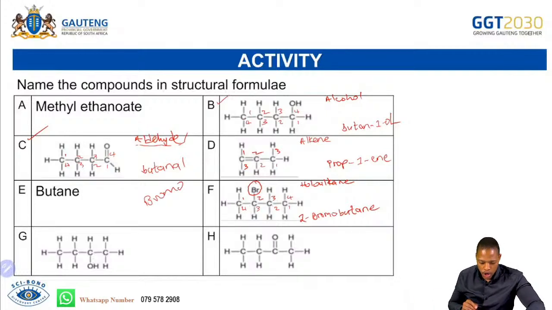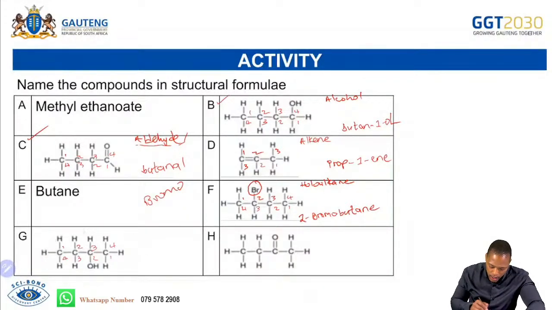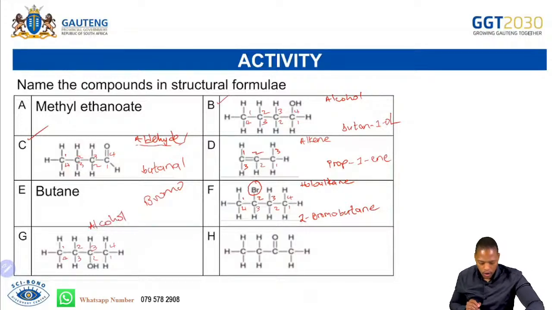Okay, G looks similar to B, but we'll see. Then we take the parent chain there and we number forward, backward quickly there. 1, 2, 3, 4. 1, 2, 3, 4. Okay, then from there, identify the homologous series. I have an OH, here it is. Then it means this is an what? An alcohol. Okay, if this is an alcohol, then I can start naming. Okay, they have identified the homologous series. 4 carbons. 4 carbons is but.